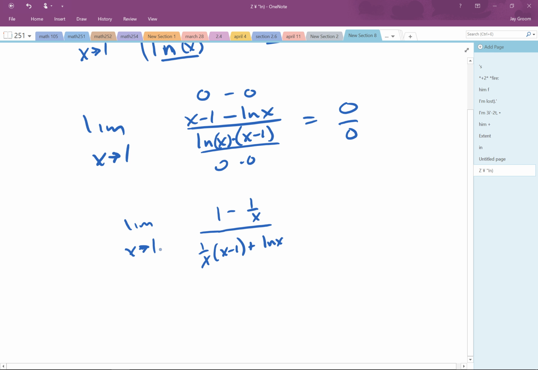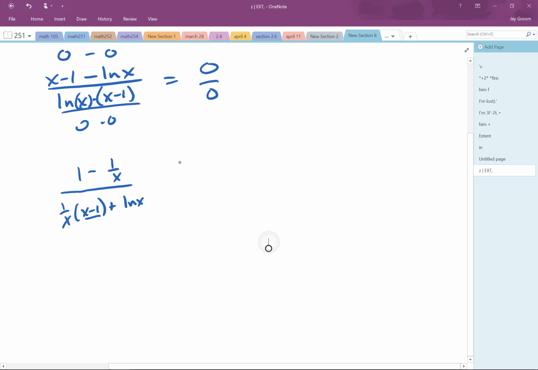Now, you can try it like this, and it may or may not work. We may need to do some algebra first. So if you plug 1 in there, you're going to get 1 minus 1, which is 0. You're going to get 1 minus 1, which is 0 here. So it's going to be 1 times 0. And then plus 0. Ah, crap. And so you're like, oh, I have to take a derivative again. Well, maybe. Or maybe we do some algebra first, okay? Maybe we do some algebra first.